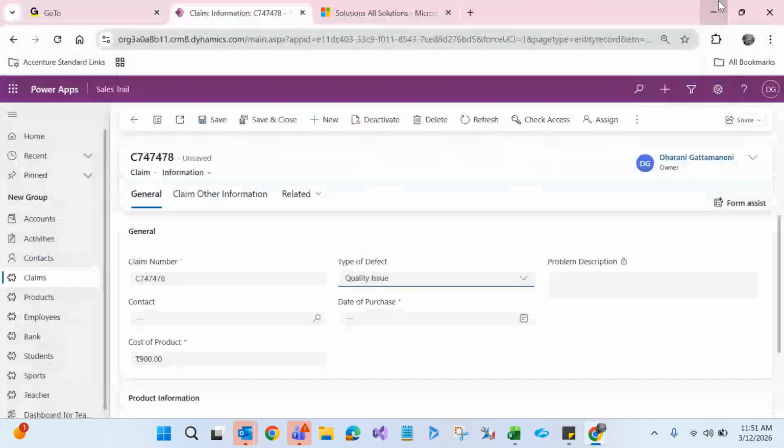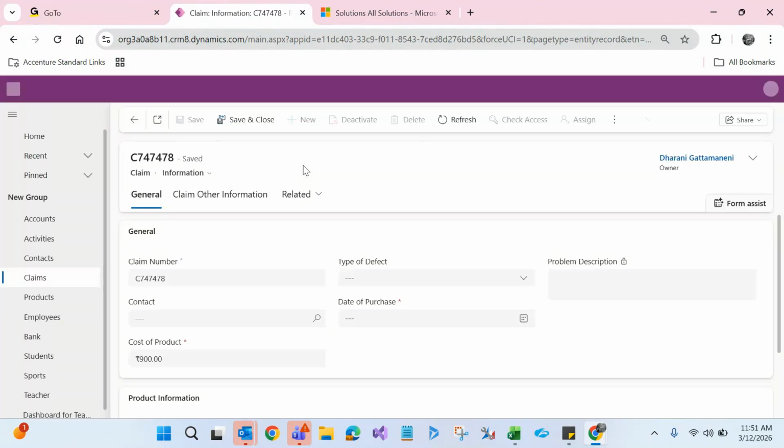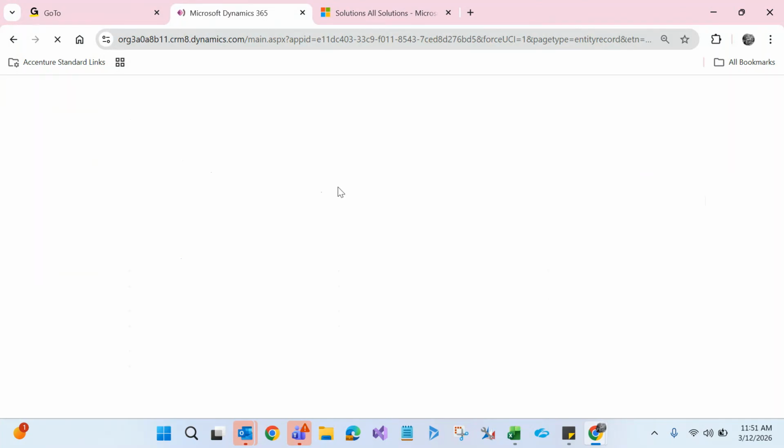Now let's go back to the form. This is the information form. Let's refresh this page to see the result. Now again refresh.